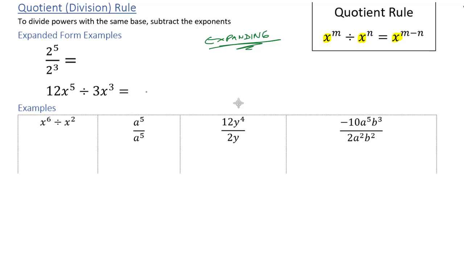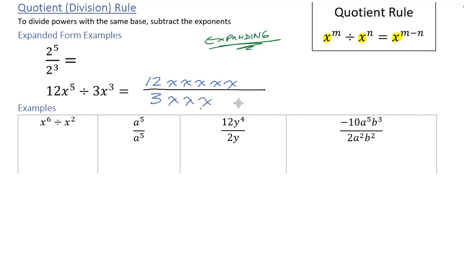So let's look at one more here. Again, I'm just going to write this with the fraction line. If you want to get technical, it's called a solidus. And we have a 12 on top. Hang on, let me just erase that, fix that. Oh, my line looks terrible. Okay, 12 and 5 x's: x times x times x times x times x. I'm not going to put the multiplication operator in between them, I'm just going to write them side by side like that. And 3 times x times x times x.